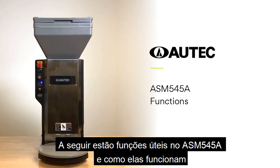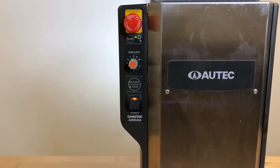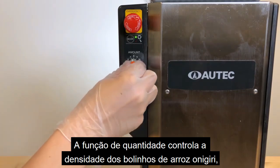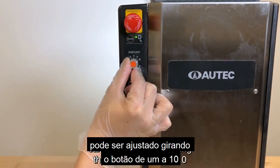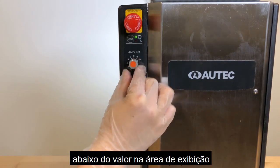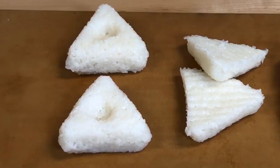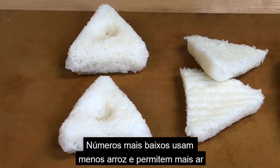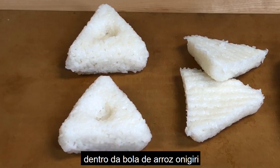The following are useful functions on ASM545A and how they work. The amount function controls the density of onigiri rice balls, and can be adjusted by turning the knob from 1 to 10 under amount on the display area. Higher numbers compress an onigiri rice ball together more. Lower numbers use less rice and allow more air inside the onigiri rice ball.